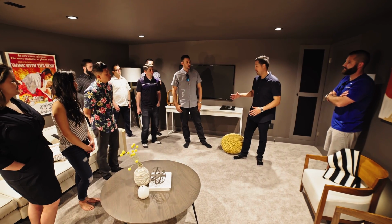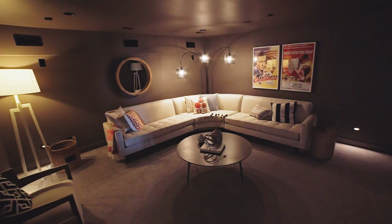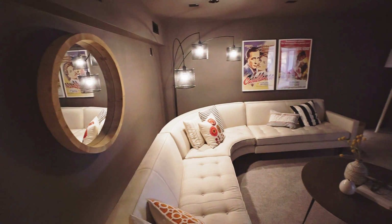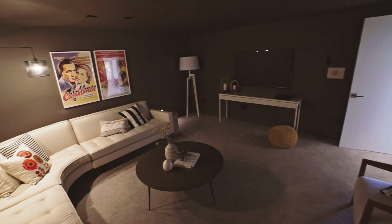If you remember last time, this entire space was taken up by this huge furnace, and now obviously we have a really, really nice theater room. And when Dave and I were collaborating and Dave was coming up with what was really important to make this into a theater room, one, you need really good sound. So everything has been insulated, so it's really good soundproofing, big feature, and I hope that it's going to drive our buyer to really justify whatever price we're asking for.